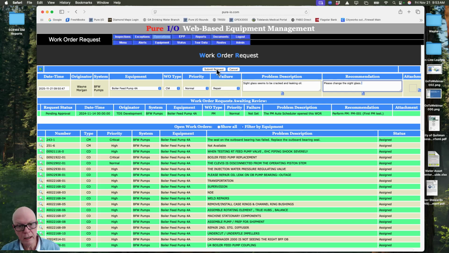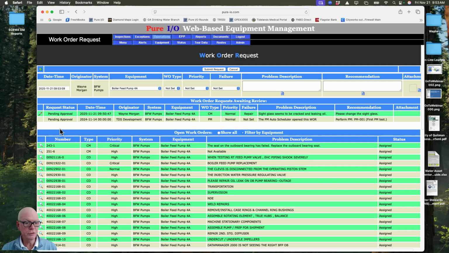Once I do that, I can submit my request. Okay. And what you see down here, notice that if I wanted to right now, I could edit that. I could click on this button and say, oh, I need to do something else with it, because notice I see the edit pencil, but that's not it. I've now submitted my request, and it's up to someone else now, or if I had the approval, I could make it a work order, because it's only a request right now. But then it can be, all right, now I need to move it to the work order status.